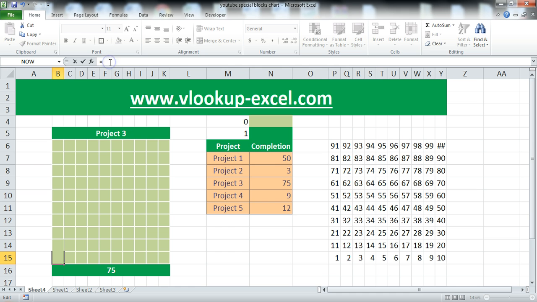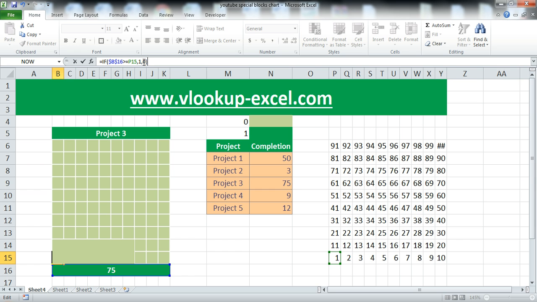So IF, open parentheses, logical test: if this value is greater or equal to this value, and I have to put here F4 to freeze this. Okay, so if it's greater or equal to 1, then put the value 1 in the box, or else put value 0.